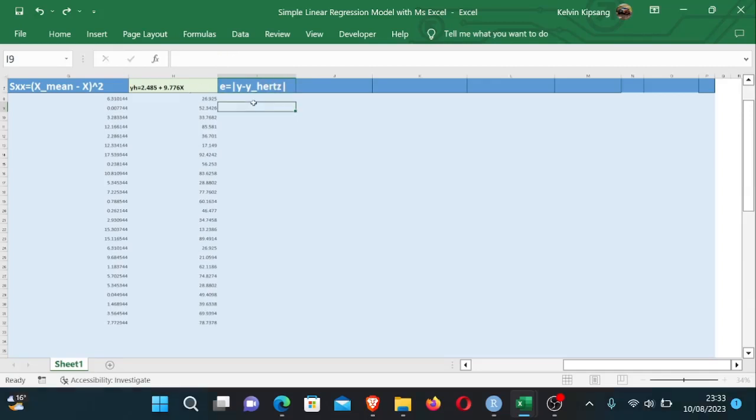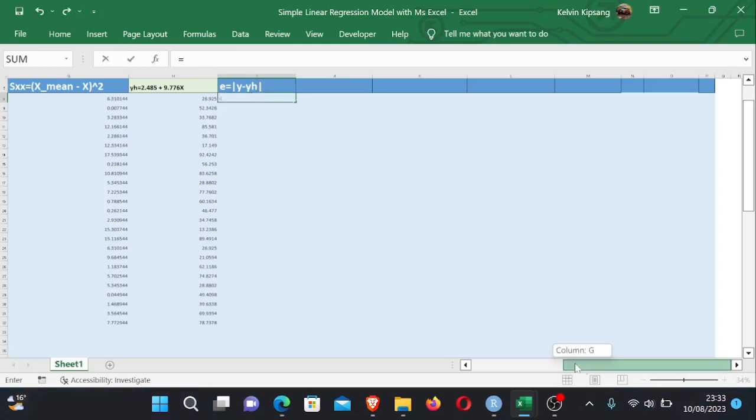That's why it's y hat, the same as this YH. Yeah, in fact, I should put it this way to look the same.